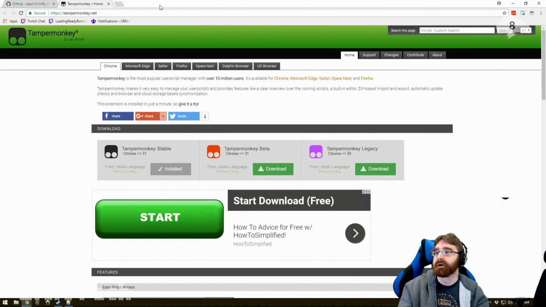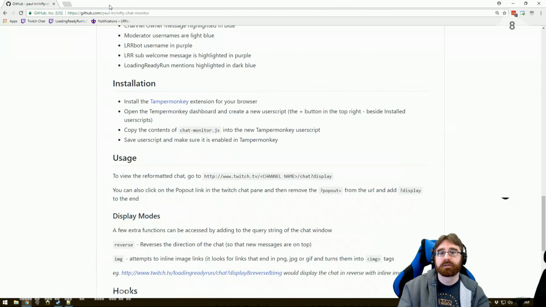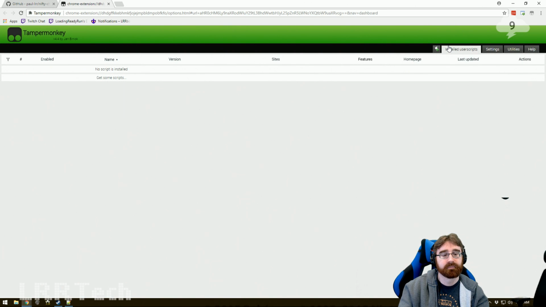Okay, so you can see up in the corner here, got this little square with eyes. Looks kind of like the superintendent from Halo Reach. But anyway, let's open that up. Say open the dashboard.